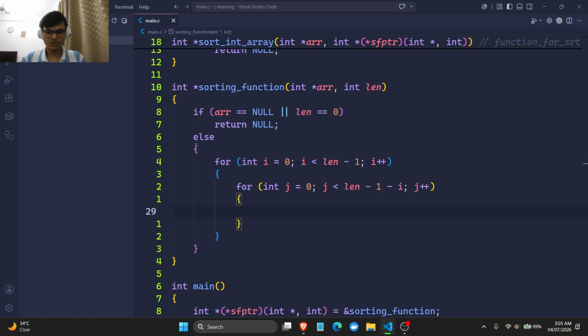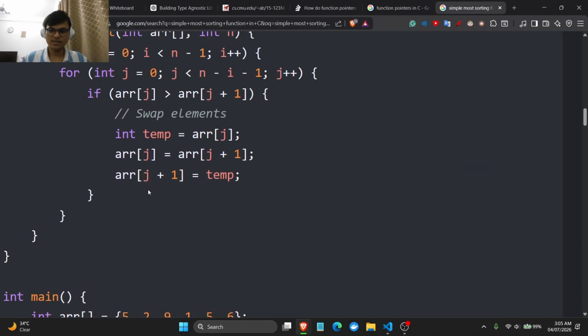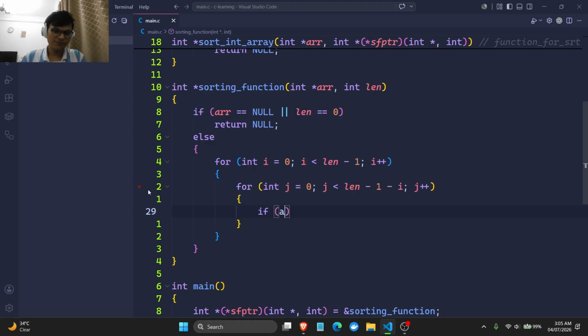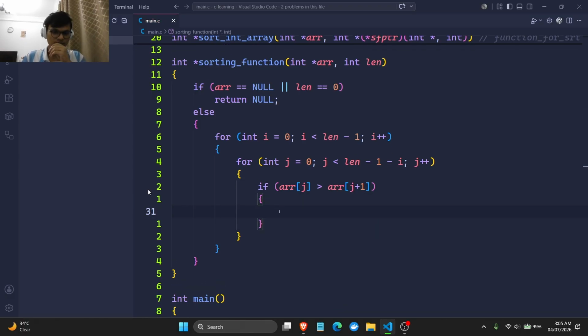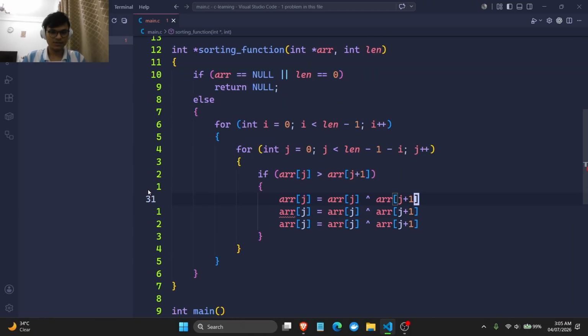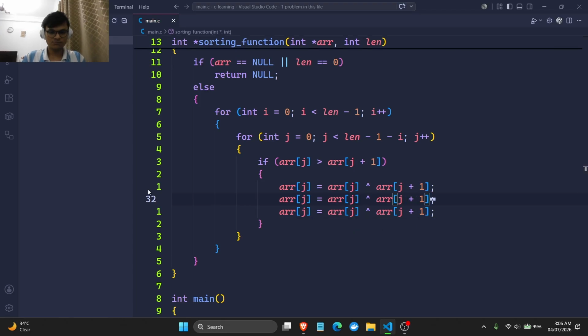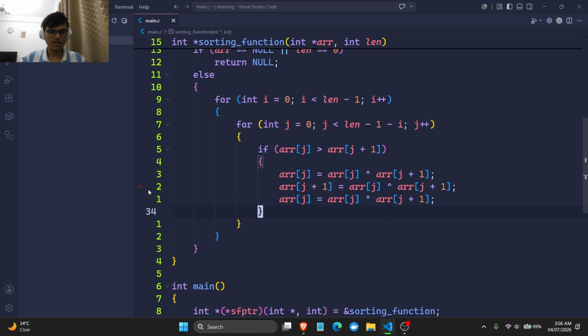You don't really need to do that, because it's int. If array j is greater than array j plus 1, we can swap them using the XOR technique, which is a bit of hacker magic.